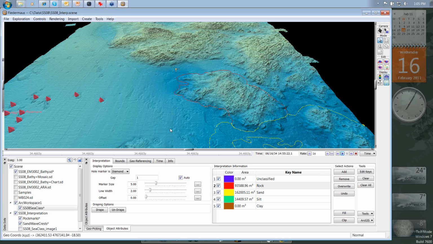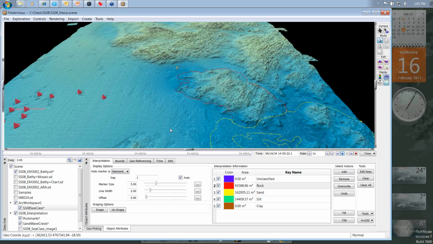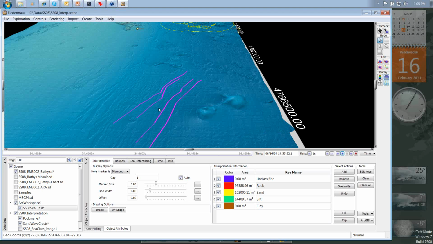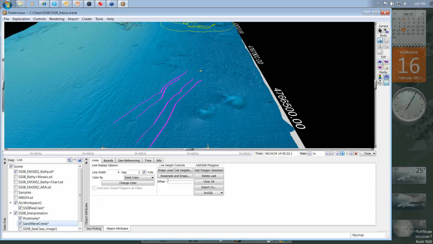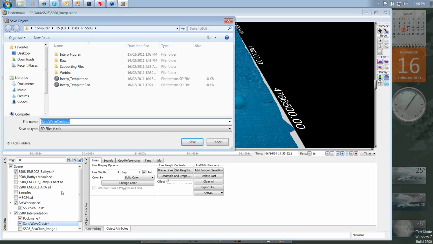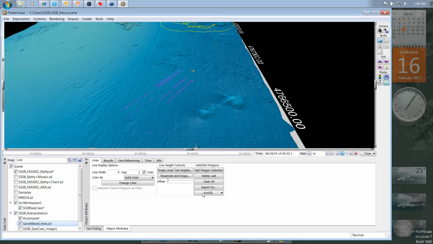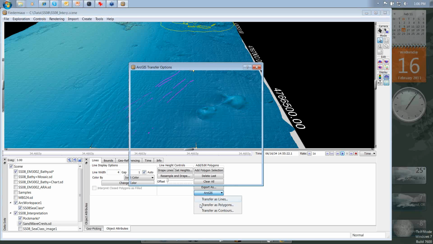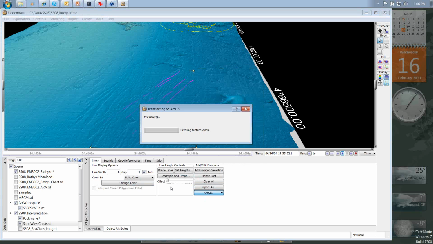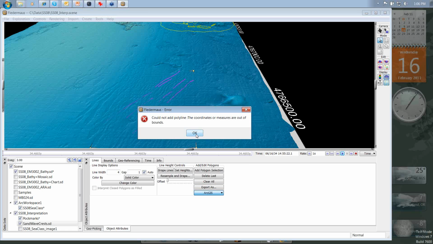Yes, it should. So if I went down to these line objects here, clicked on my sand wave crest, the edit buttons he's talking about are over on your control bar. Translate, move these over, and then probably what I'd do is I would save the object again, just to make sure that those are registered, and then for that linear object, ArcGIS transfers lines, I'll put it into that Geodatabase, and those translations should be, ooh, interesting.